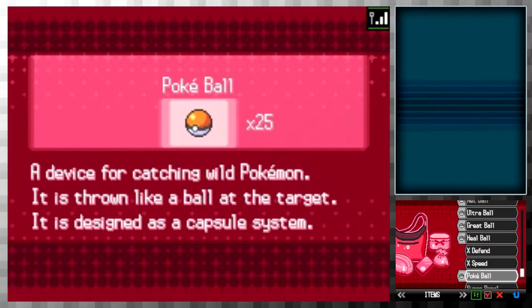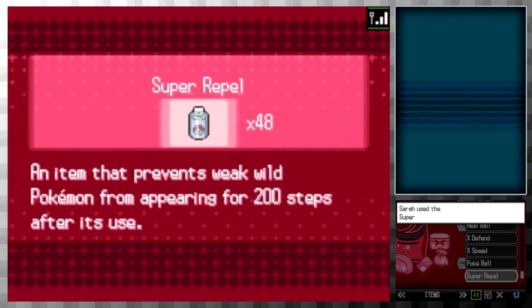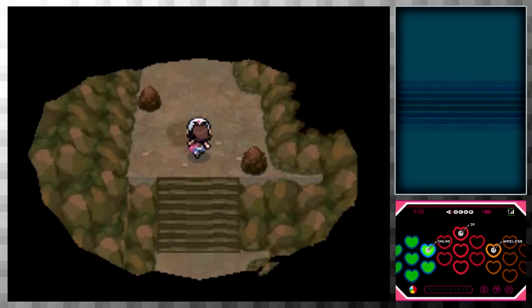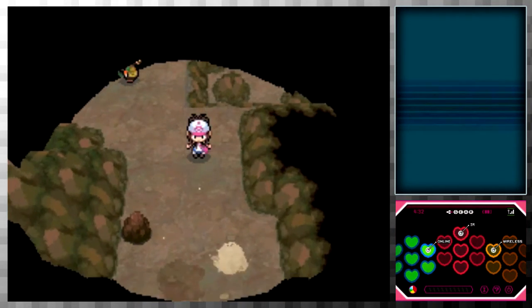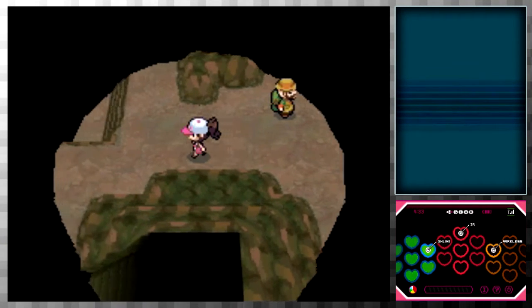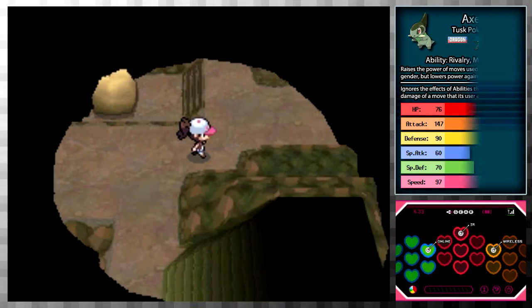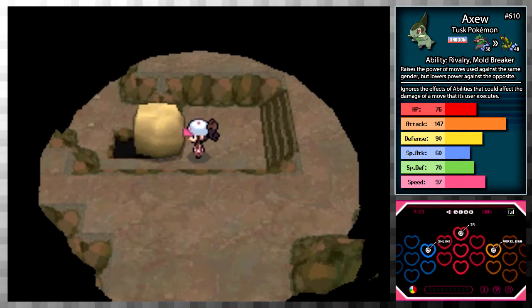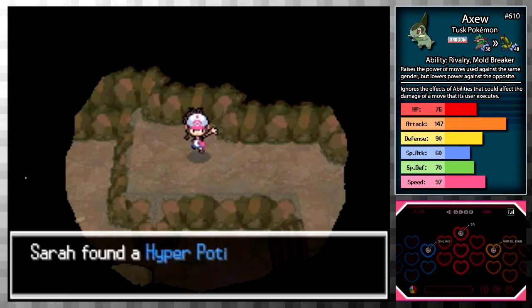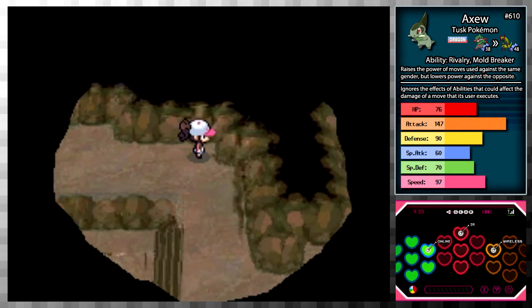So, coming into Mistralton Cave. Mistralton Cave has one new Pokemon that you can encounter, and oh boy, is this a Pokemon. In Mistralton Cave, you can encounter, at a 20% encounter rate, the Dragon-type Pokemon, Axew. Axew is a pure Dragon type that at level 38 evolves into Fraxure, and further evolves into Haxorus at level 48.